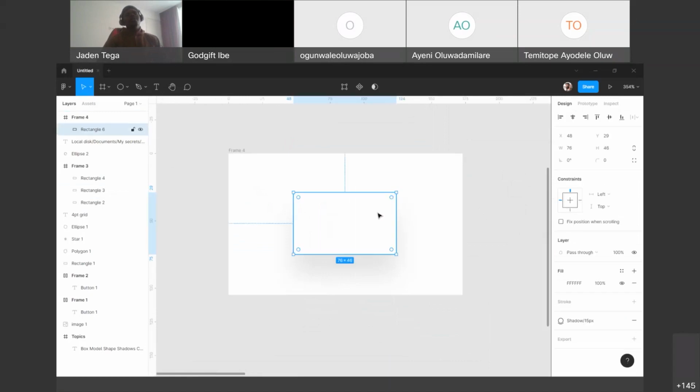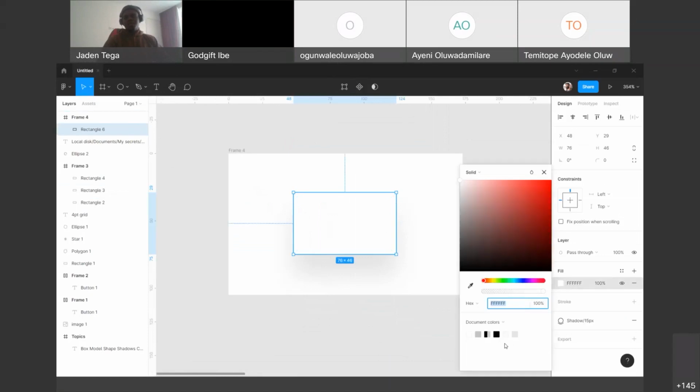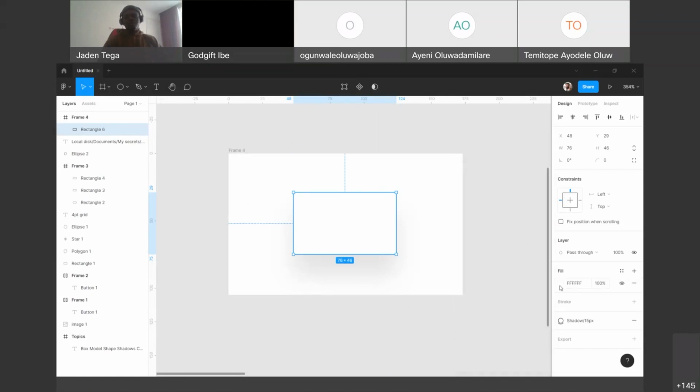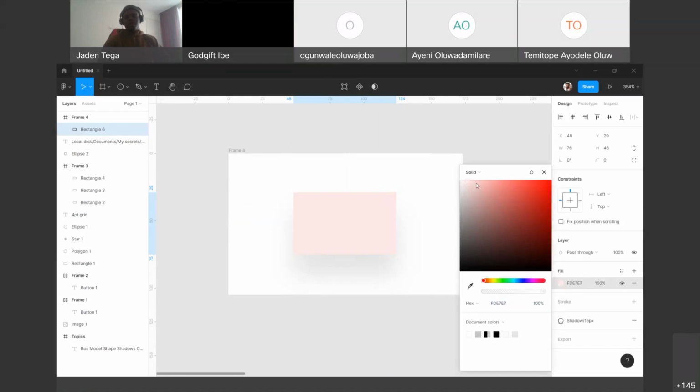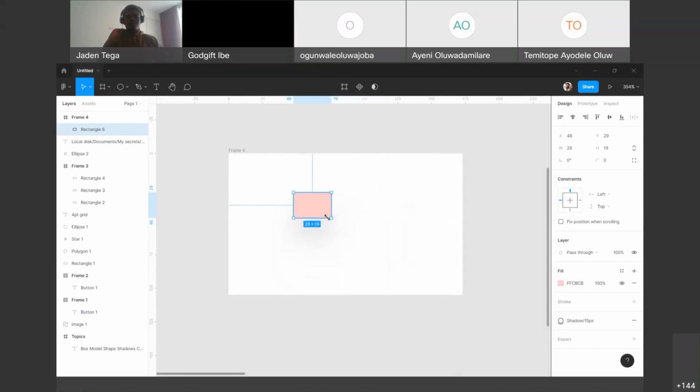So if I say I want to save my colors, because when you have a bigger design file, you would have different colors from different places, and every color you use is going to appear under here, right? But there are times you would have similar colors. So for example, just to give you a quick example, I might have this color, and let me just reduce this so you can see.